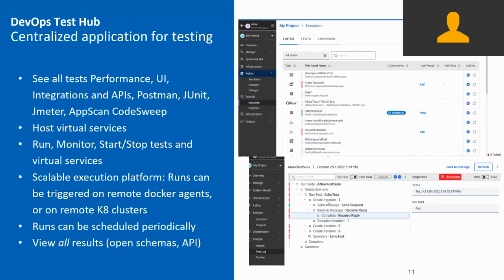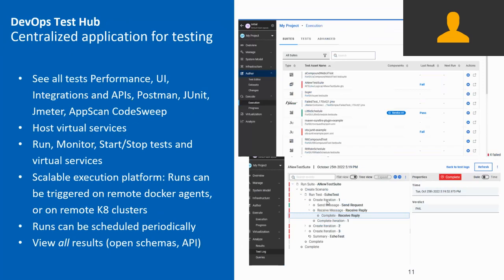So that centralized application for testing, we can see all the tests, performance, UI, integration, but also external from us, that are Postman, JUnit, JMeter, AppScan. Everything can be integrated and driven onto this console.